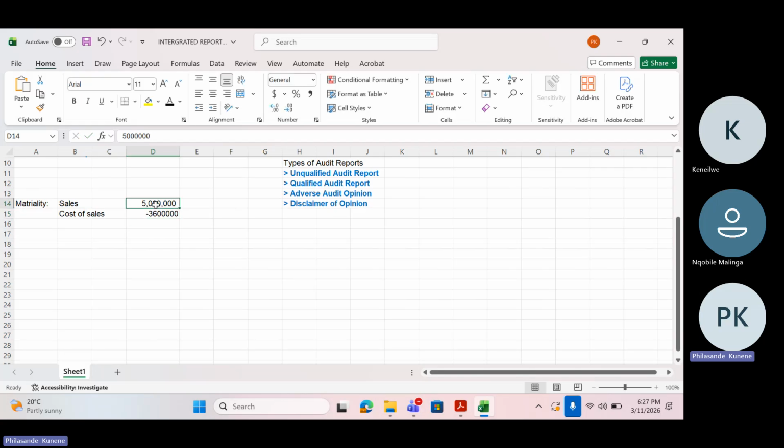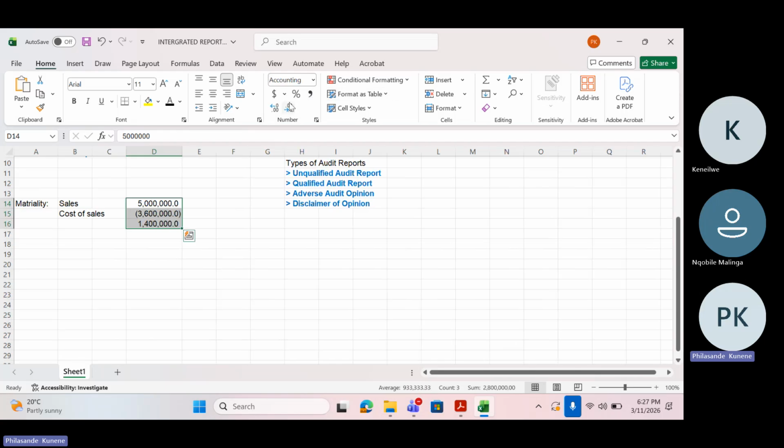3,600,000 rands, and then you're going to have what? You're going to have a gross profit. Okay. So, as an auditor, I'll make a decision to say I need to calculate the materiality before. Then the income statement will carry on with other income, gross operating income, expenses, operating profits, up until the net profits. But as an auditor, I'll come and say, okay, fine.